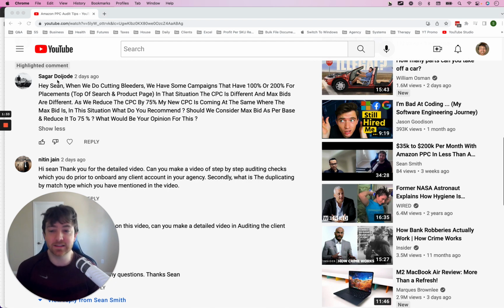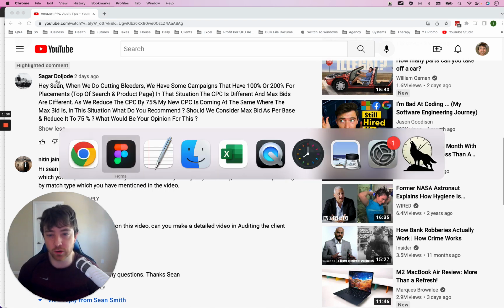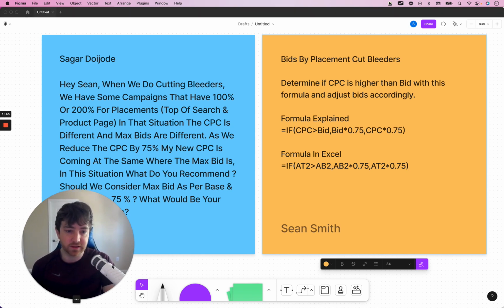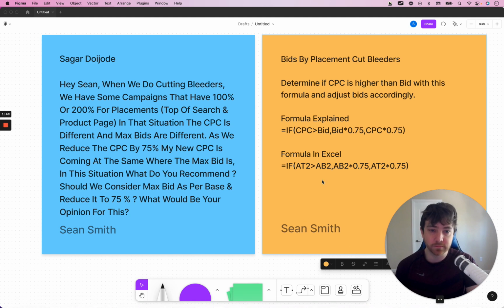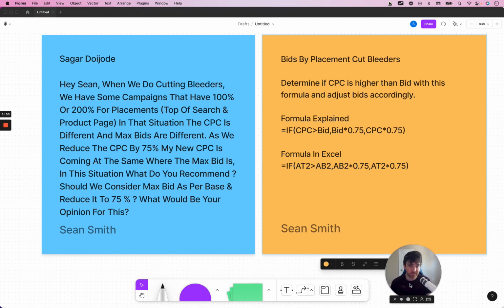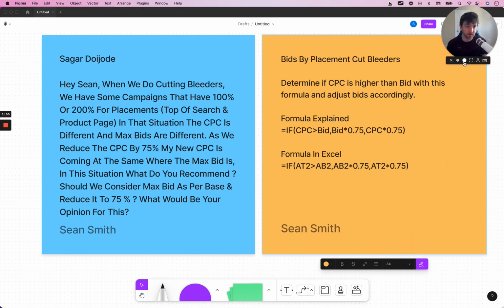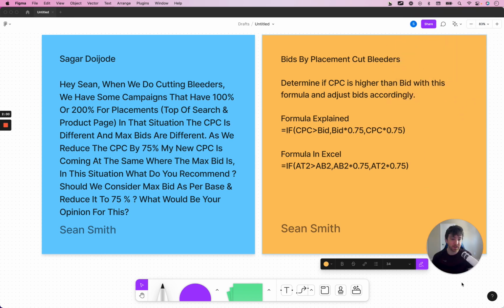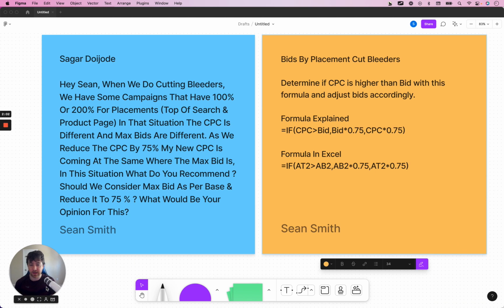So this is a really, really good question. I am going to switch over to Figma. That way I can show you guys. I might make this a little smaller, or I might move it over here for now. I'm going to make it smaller because I want to be able to do some stuff here. So I put it on the left. I put his question, and this is a really good question.